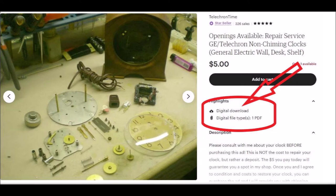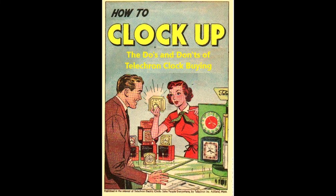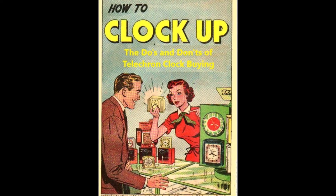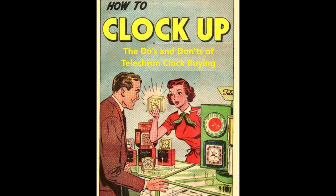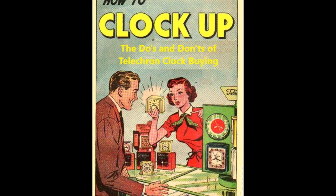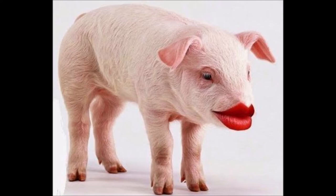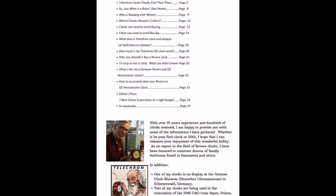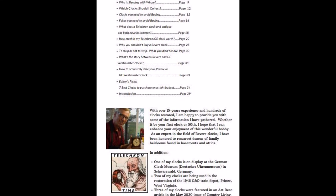I am offering all my customers a free bonus. If you look carefully at either of the two ads, you'll notice it says Digital Download File Type PDF. Once you make the $5 deposit, you will automatically receive my 40-page e-book for free. My e-book, entitled The Hard Truce of Buying Telechron-Powered Clocks on the Internet, is a no-holds-barred look at the clueless right down to the just plain stupid ads you may run across — what I call pigs with lipstick, and they are everywhere. The book will also give you great advice on what clocks to look for, possible scams, and some clocks you never, ever want to buy.